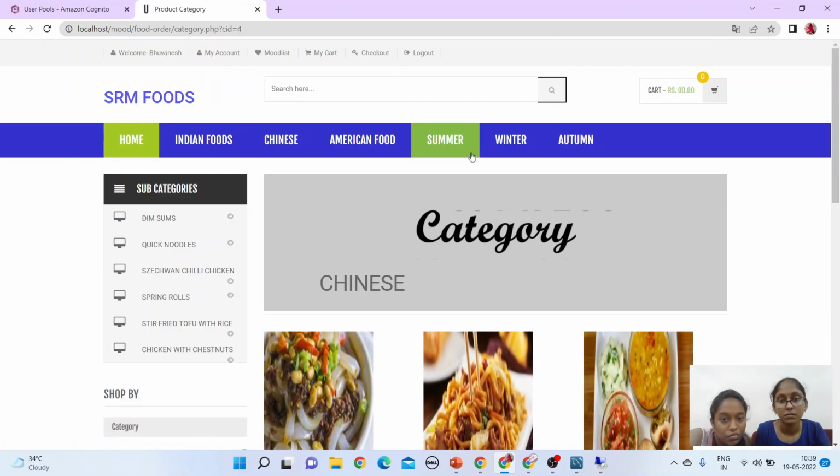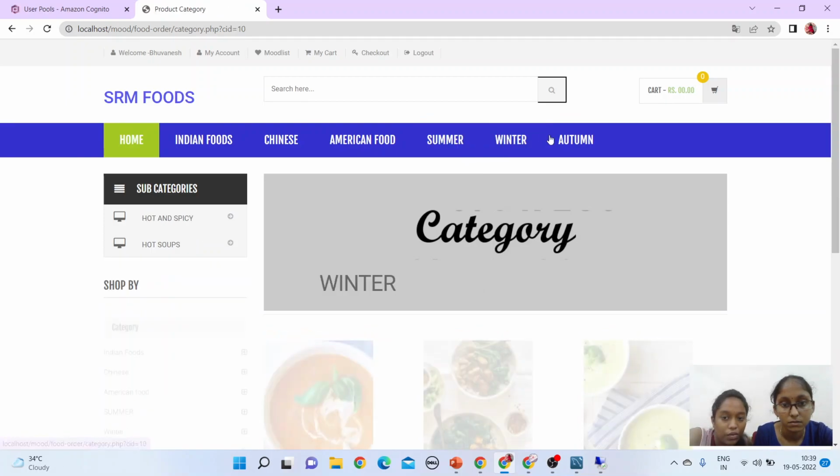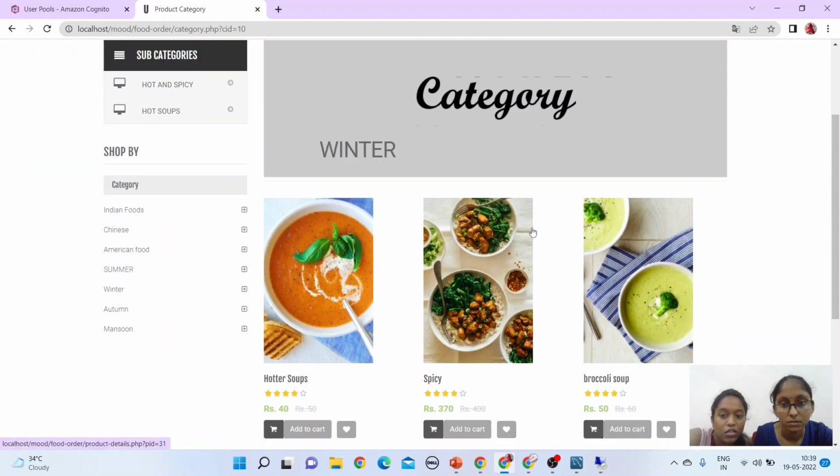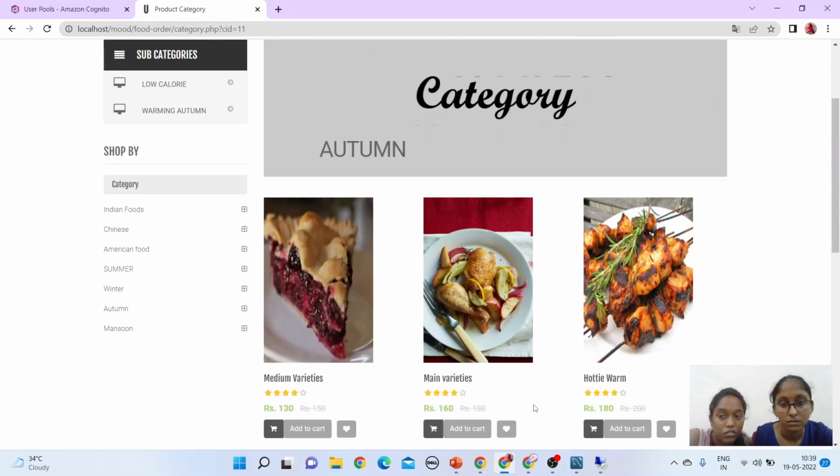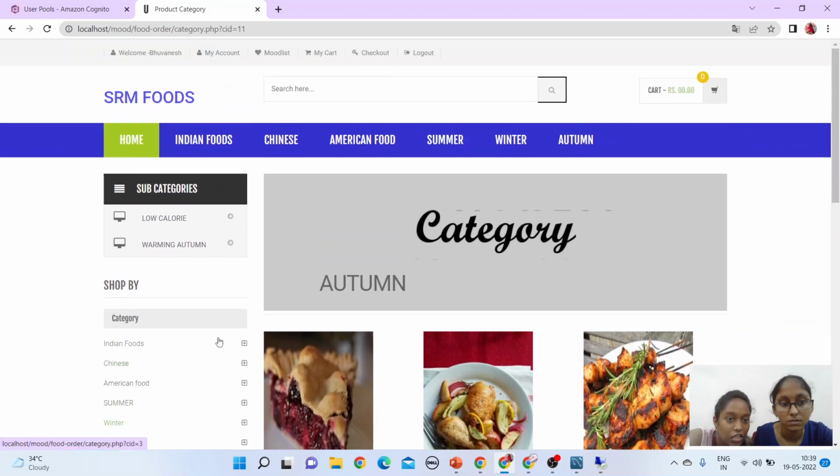So the main thing which we have done here is to make it easy for the customer to select in some way. We just kept it like this, and we crave something in that season. So to select these easily, we have kept it like this. And we have also created the mood list. Like some people, if they're angry, want to eat some spicy foods, and some want to eat sweet foods.